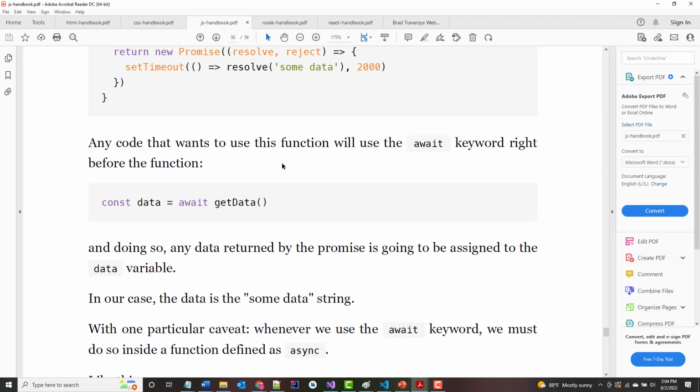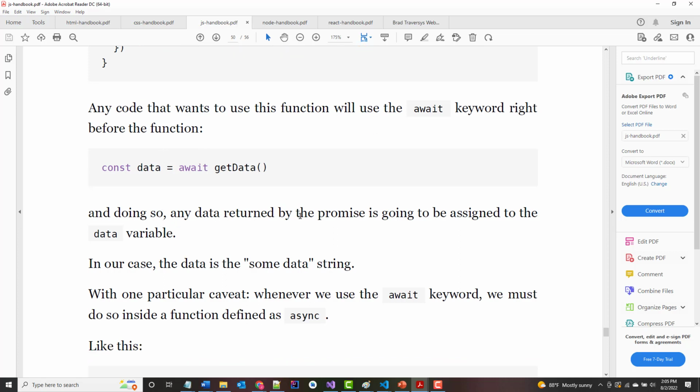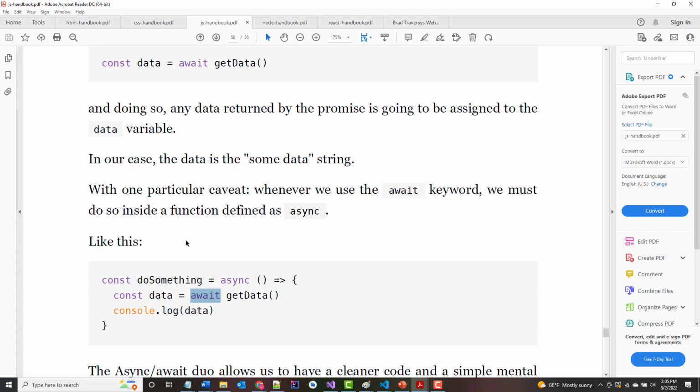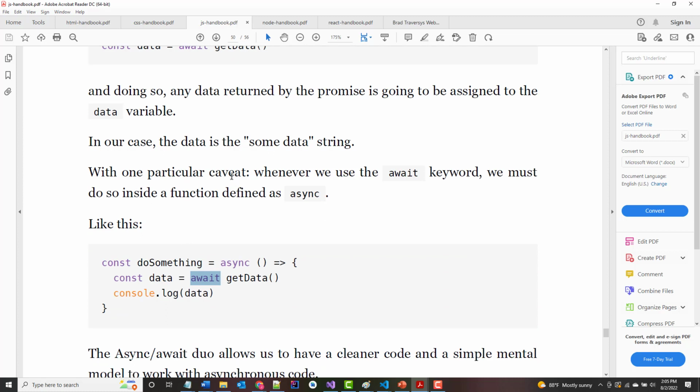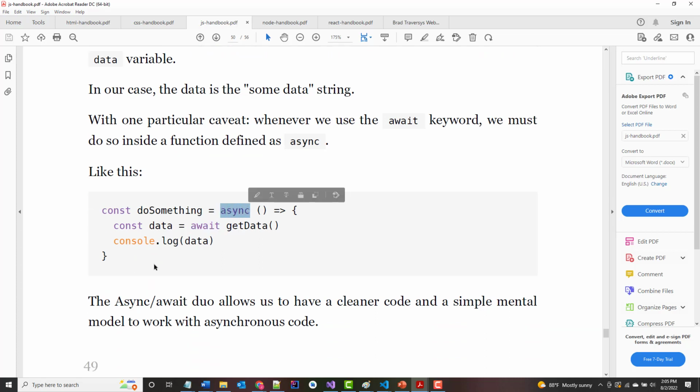Any code that wants to use this function must use the await keyword before the function. In doing so, any data returned by the promise is going to be assigned, in this case, to the data variable. It says with one particular caveat, whenever we use the await keyword, we must do so inside of a function that has async inside of it.